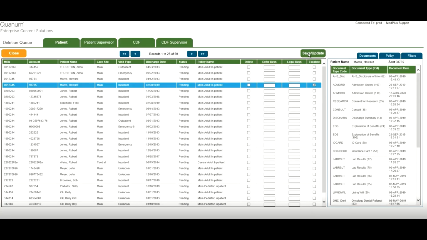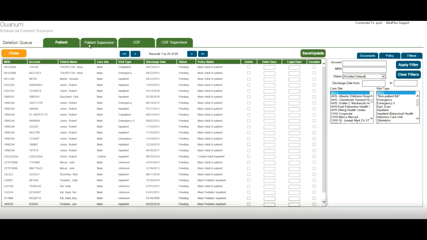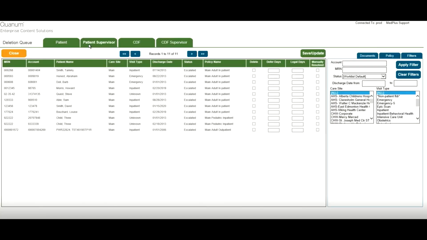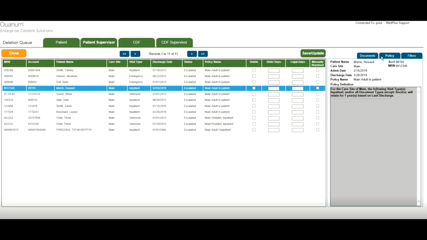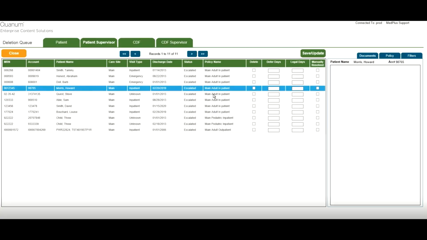Let's check the supervisor's queue. Here is a list of charts that have been escalated to the document retention supervisor. This is similar to the authorization queue. Test patient, Mr. Morris. Here you can see the policy and the documents related to the policy.